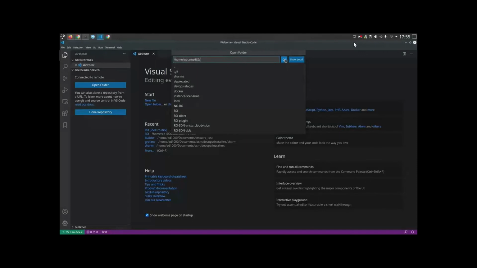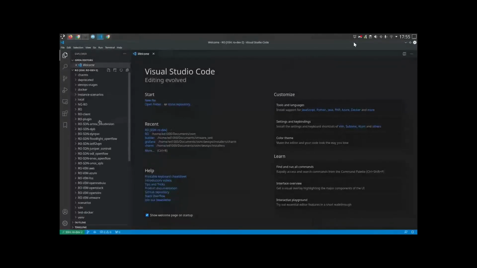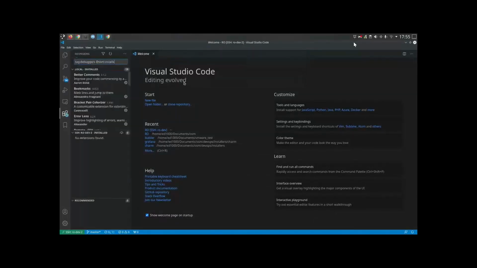Okay, it just reloads everything with what I want. It shows me that there are changes, of course, so I don't need to worry about those right now. So let's open the debugging part, and I want to create the launch.json file. It doesn't show me any Python, so I'll want to install a few things here.